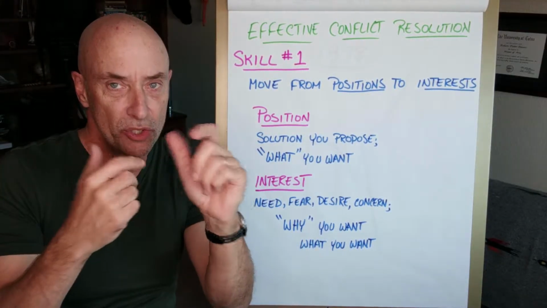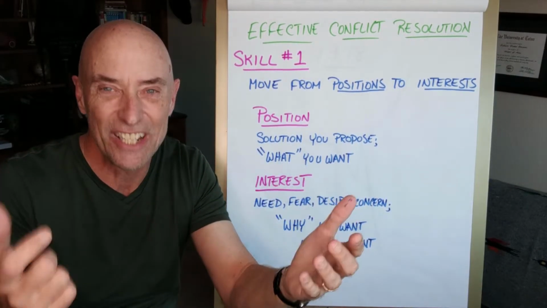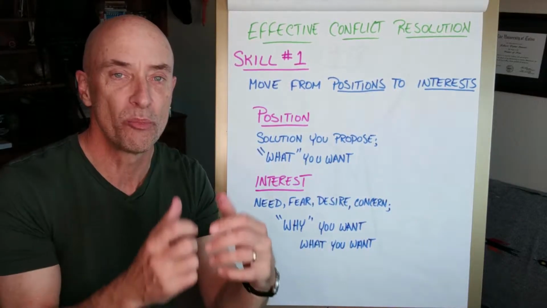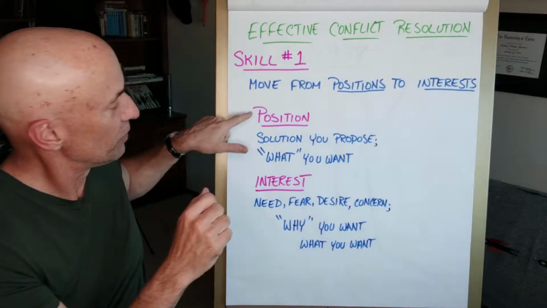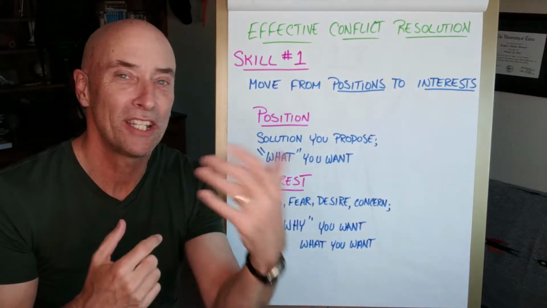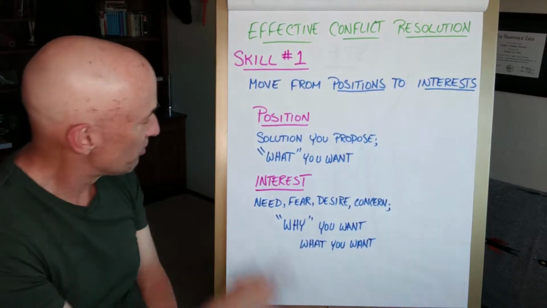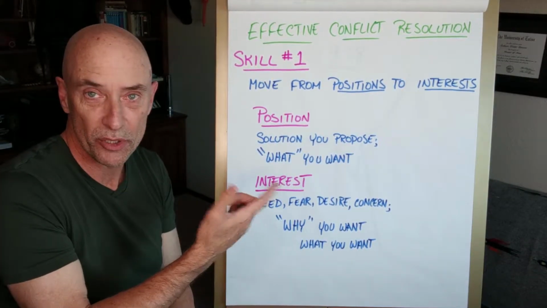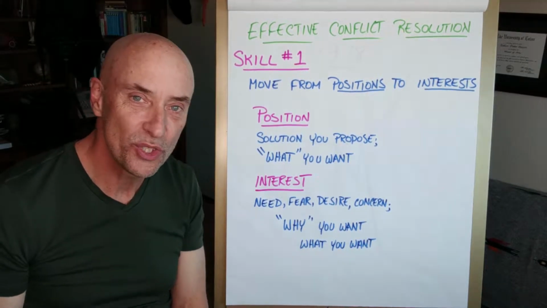Okay, and you see at this point, if people are really locked into just their positions, there's nowhere to go with that. We can't have a solution because at the level of position, they're mutually incompatible. You can't get what you want if I get what I want, and vice versa. The position is the solution you propose and the solution that I propose. Those are our positions. It's the what we want to see happen.